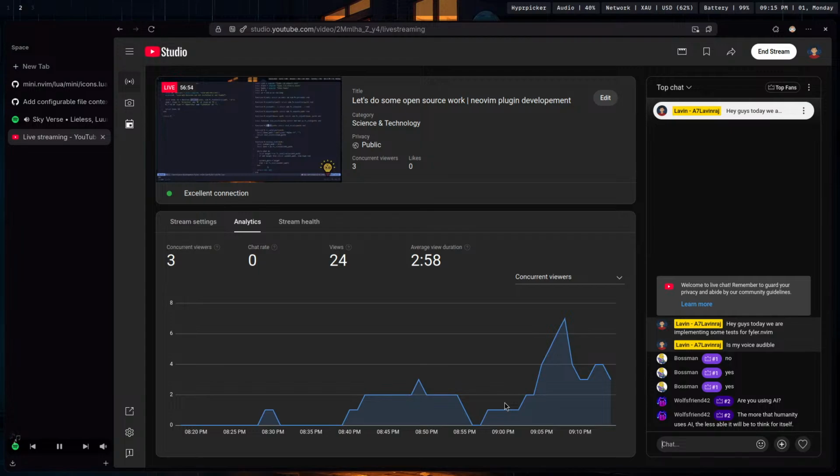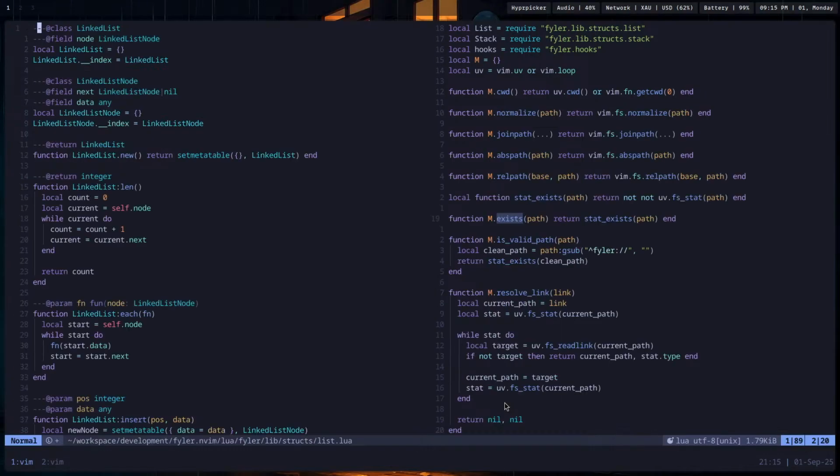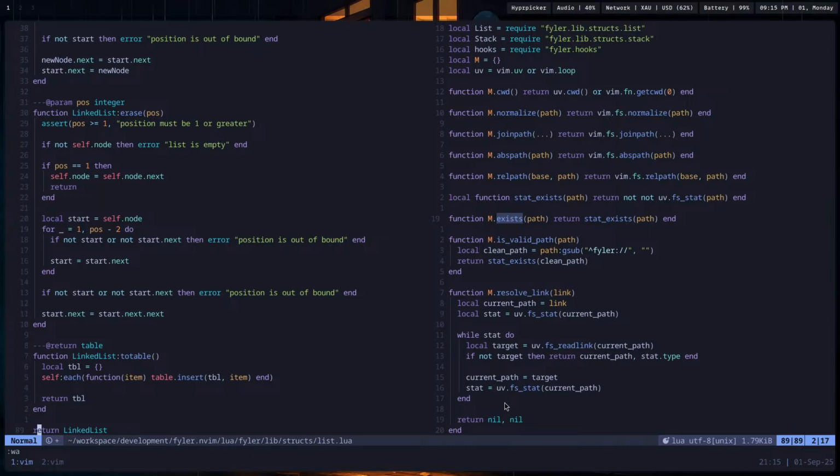Also, AI is not that good at generating bigger code. I mean, not exactly bigger code, but bigger logic in an efficient manner. If you just ask ChatGPT to implement a simple linked list data structure, which we are using here, like this thing, this is the linked list data structure. If I want ChatGPT to generate this code, it generates so much crap.